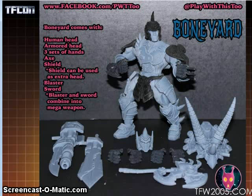Boneyard is going to come with lots of optional hands, alternate heads, and a big set of weapons. This will be a crowdfunding as well, probably this fall from what we've heard. They're going to offer this figure colored like Grimlock and then have several other recolors. They're also doing another figure called Jet Strike, inspired by Pretender Starscream.